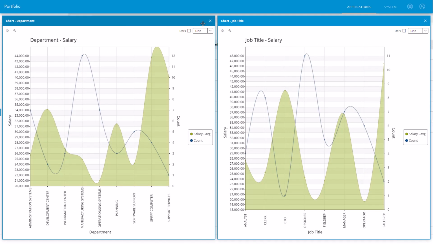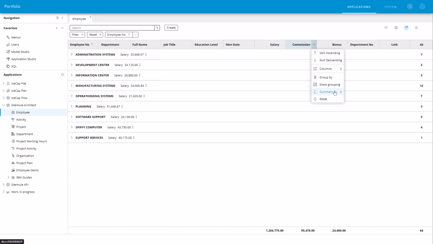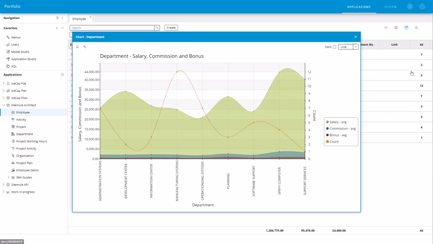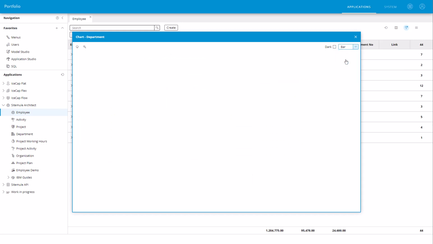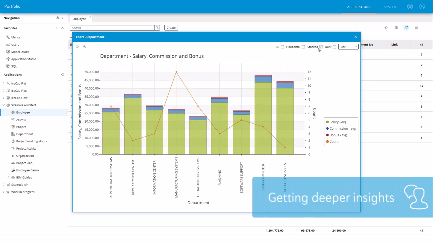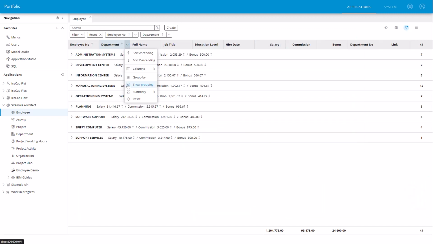We have several types of charts to choose between. Let's make another one that shows how the salary is composed per job title and group it by department name. I think that a bar chart will show the structure best, especially if the bars are stacked, so it visualizes the full salary per job title. And why not show it horizontally? Let's remove the chart and the grouping and move on.